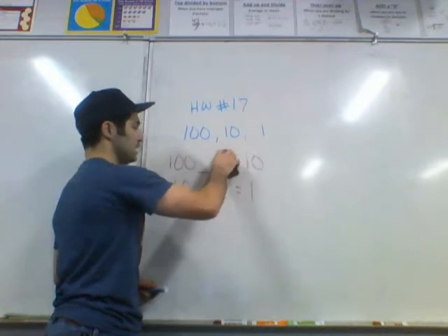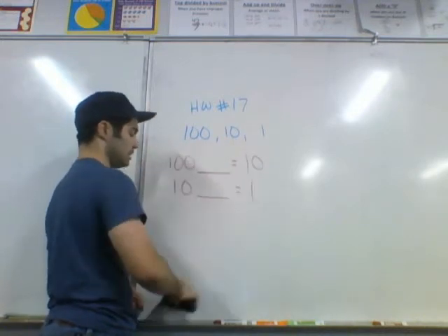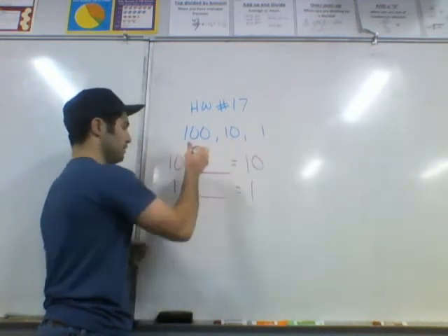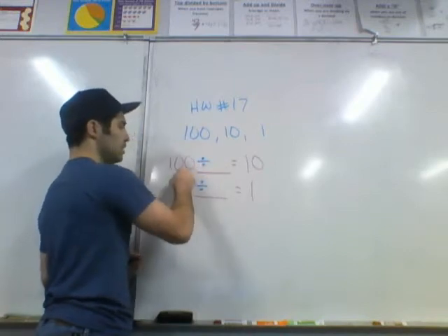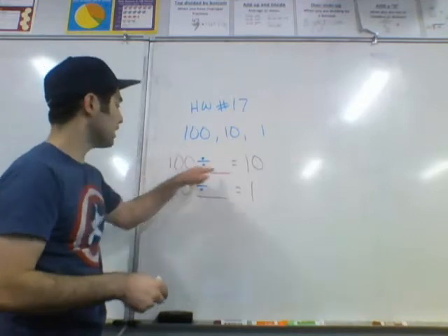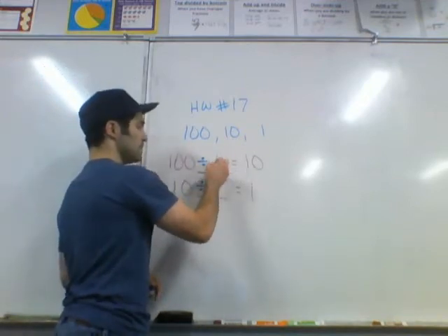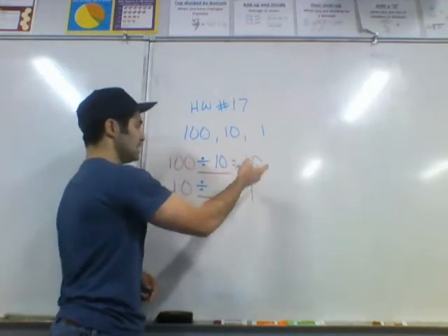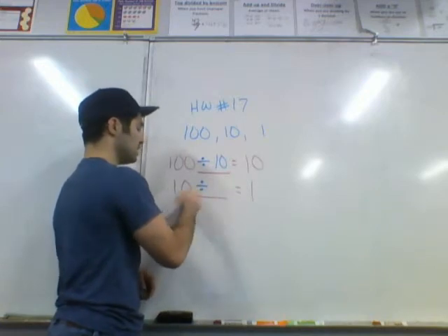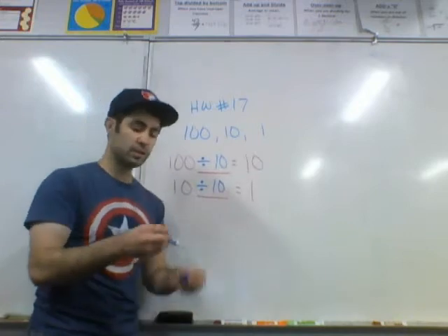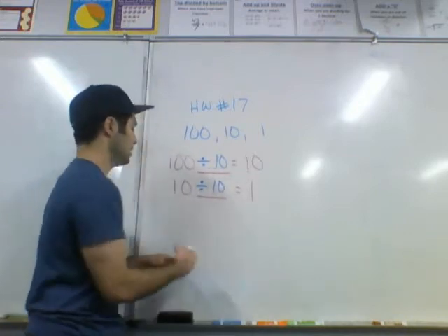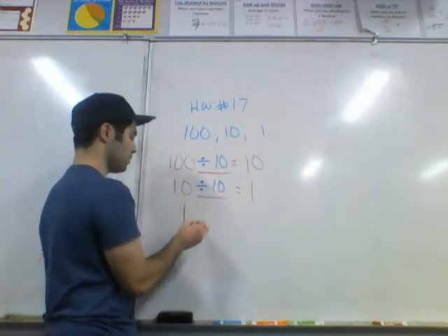The only other thing to start with a big number and to get a small number is to divide something. Okay? So let's see, what can we divide 100 by to get 10? Well, of course, that'll be 10. 100 divided by 10 is 10. Let's see if that continues. 10 divided by 10, well, anything divided by itself is 1. So that works.